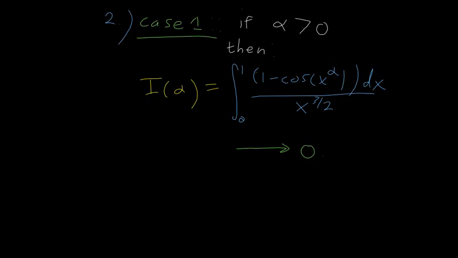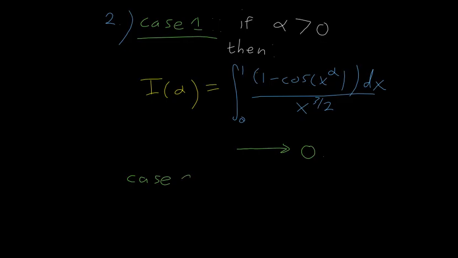Now, I want you to think about this. If alpha is 0, we now want to look at when alpha is 0. So case 2: if alpha equals 0. We have to have multiple cases. When you have a variable that they haven't given you any strengths for, or that's just arbitrary, you have to come up with cases.